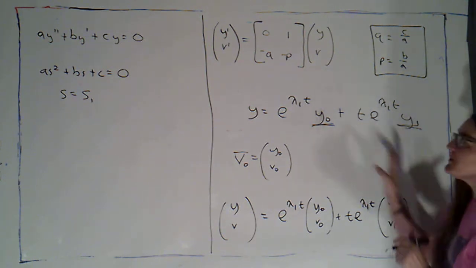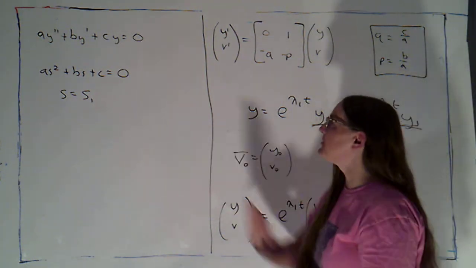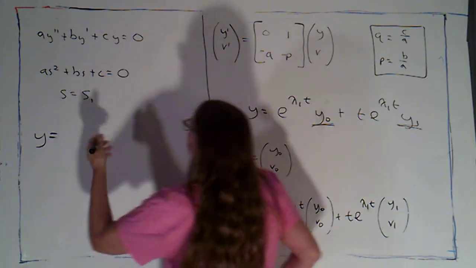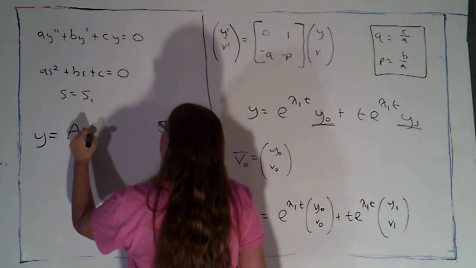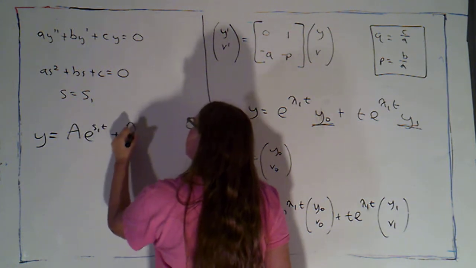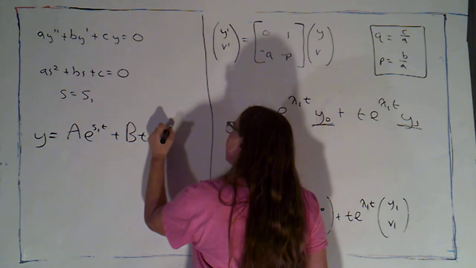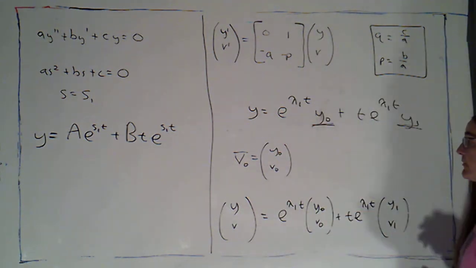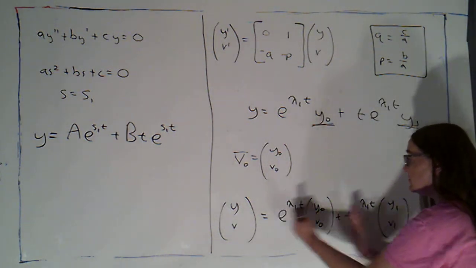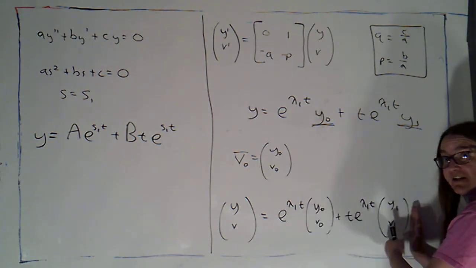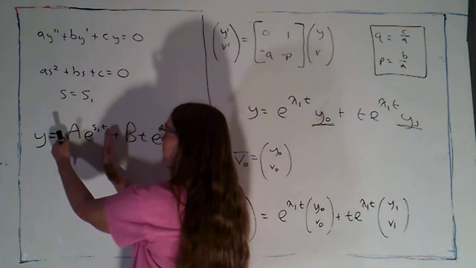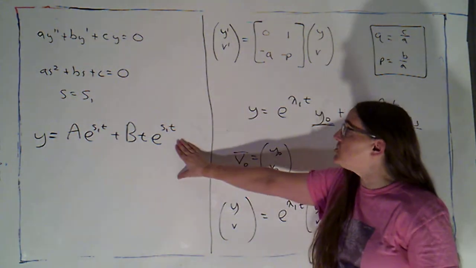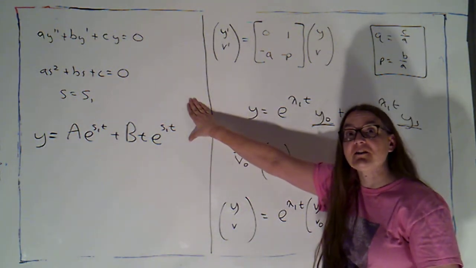Okay. But that means we can translate this back to our second order differential equation so that the general solution here will just be, I'm going to change the names of the constants, a copies of e to the s1 t plus b copies of t e to the s1 t. Okay. So, similar to what we have over here, we are not assuming that that is a solution and that is a solution, and we're taking an arbitrary linear combination of them. Same thing here. I am not supposing that that is a solution and that is a solution. I'm saying that when I put them together, that gives me the general solution for a second order differential equation of this form.